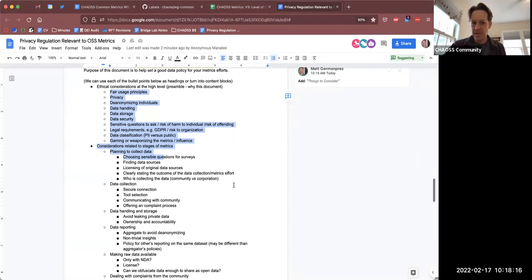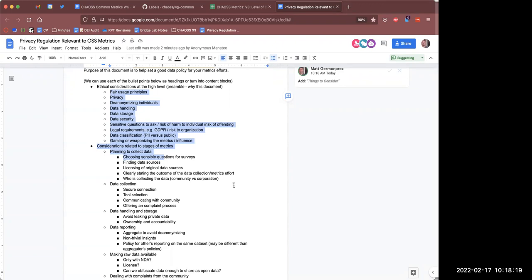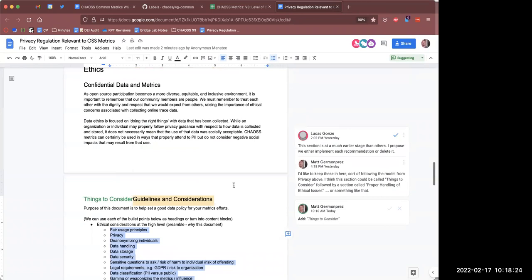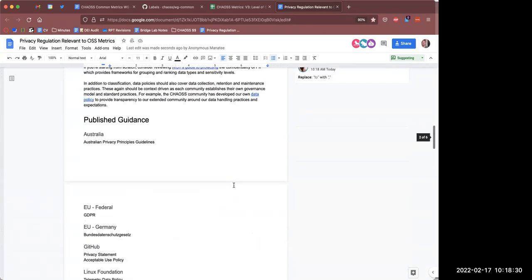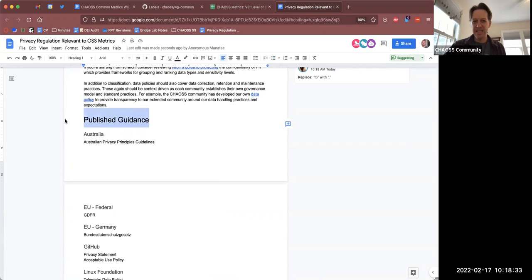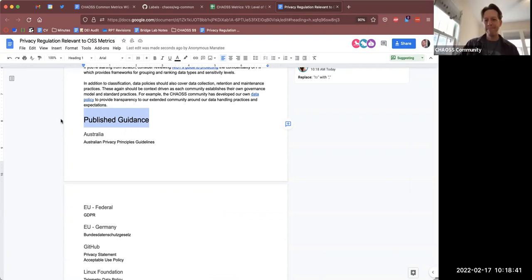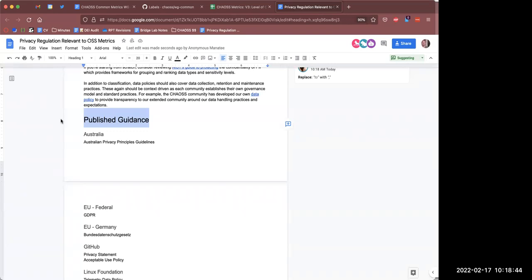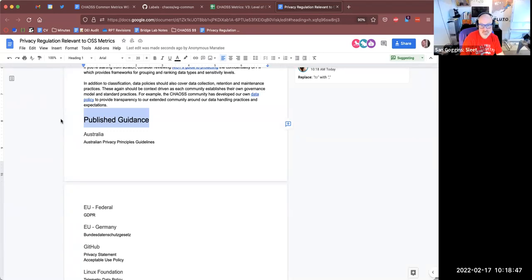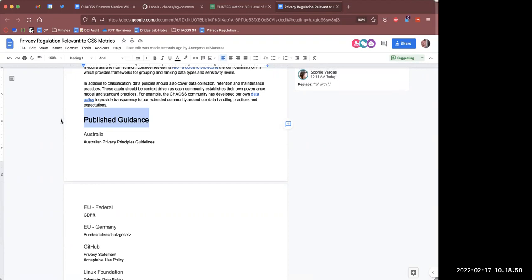Any other comments on this? Yeah, I had a quick question. I know that you were trying to mirror the two sections, which is awesome. I think that makes total sense. Are there regulations around ethics? That's just me asking. There might be guidance. Like essentially don't spam your people. We have spam laws and things like that, I guess, like CAN-SPAM. But I don't know if there are other ethical things that are just more good practice. I like the published guidance, I guess would be better. So we would just have to populate that.